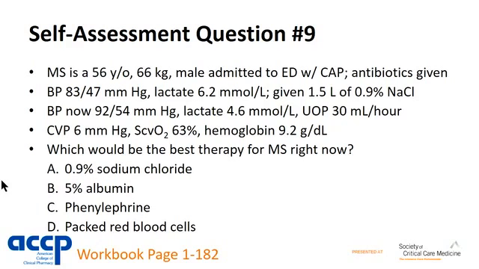Okay, the most popular response here is sodium chloride. I think that's the best answer here. This patient hasn't received 30 mLs per kilo of fluid resuscitation, so giving more fluids is most appropriate here. Starting phenylephrine as a first-line vasopressor is probably not the best choice. If norepinephrine had been a choice here, I think I would have struggled with what the right answer would have been. But I think of the answers here, giving more fluid makes the most sense.